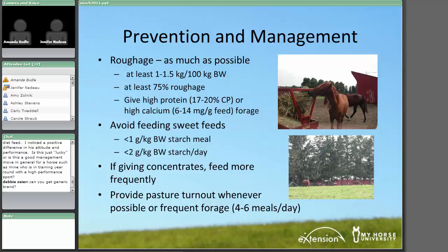And maybe now that is by feeding more fat, because fat has been found to be beneficial and has not caused ulcers, although it's not less ulcerogenic. There was one study that looked at that and did not find fat to be less ulcerogenic, but there haven't been a lot of studies on fat preventing ulcers, so we don't really know. Jury's still kind of out on that. But definitely feeding a lower starch feed if you can, and feeding more forage would be a good practice as much as you can.